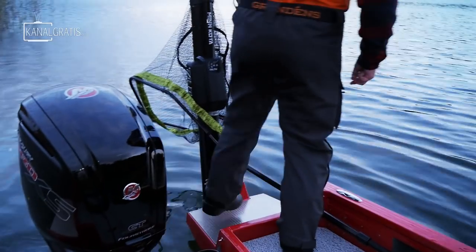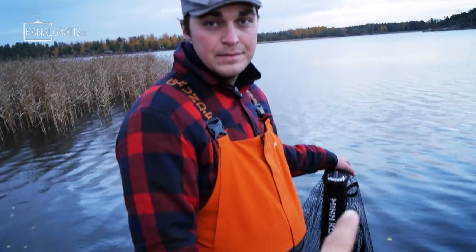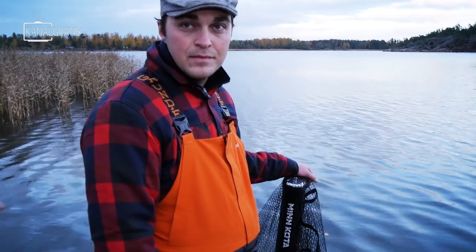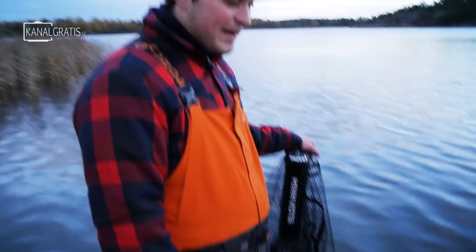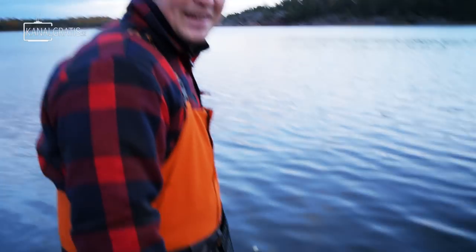Also, this is more like human storage. If you, for example, want to take a piss, it happens during a fishing day, you can just stand out here and nothing will become dirty. Talking about the Talon, the second best thing about the Talon is that you can hold on to it if it's rough weather and you need to take a leak. Whoa. Yeah, that's nice.